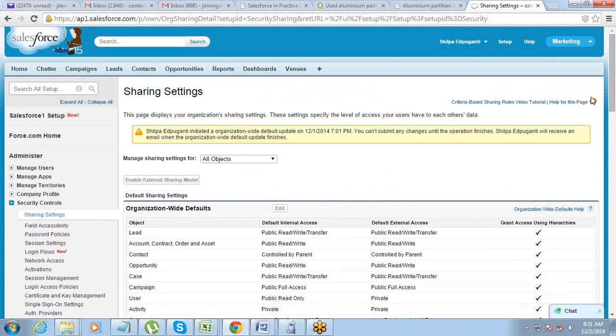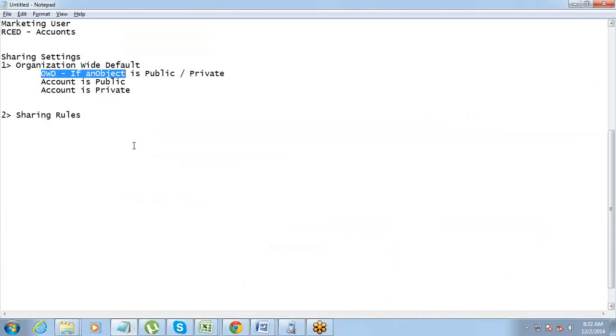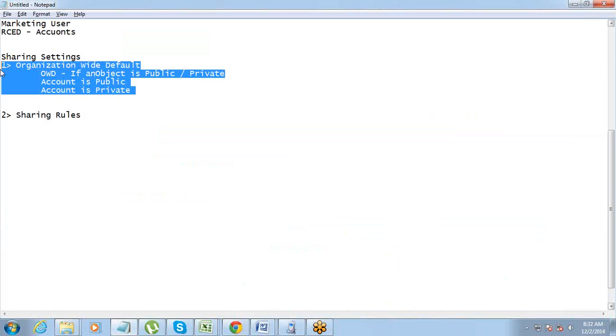Okay. So we understand OWD. Tell me if there is any difficulty understanding OWD. Why we need to define OWD? How we define OWD? That is clear with everyone? Because sometimes you do not want everyone to see all the data, you have to do some settings for that.